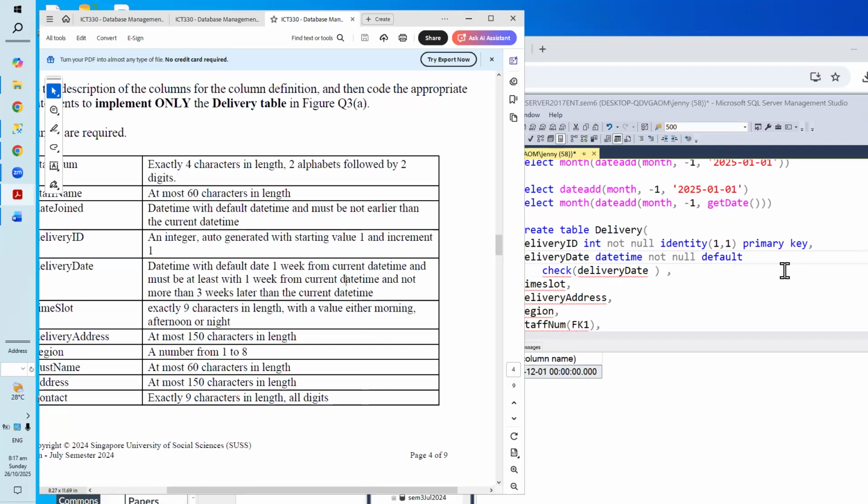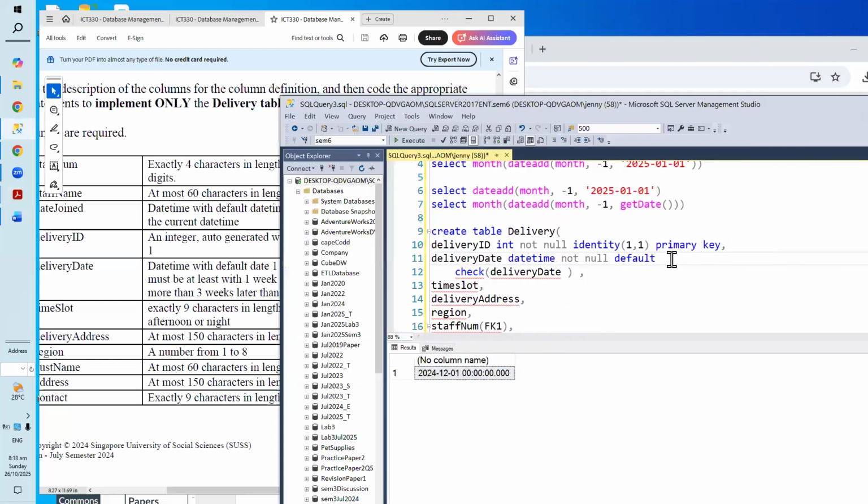So you can do a DATEADD, and then this is the interval, DAY, 7, and then today's date, GETDATE().